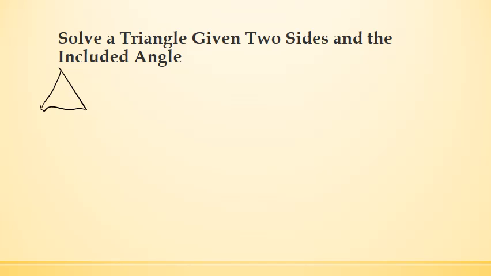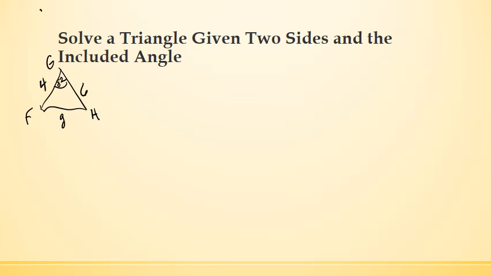We're dealing with FGH, aren't we? We'll say this is angle F, this is angle G, this is angle H. And we're given that angle G is 82, so I'm going to put 82 degrees for angle G. I'm also told that side F, which is opposite angle F, is 6, and side H, which is opposite angle H, is 4. Now, the first thing I want to do is find side G. This is where I'm going to use the law of cosines.